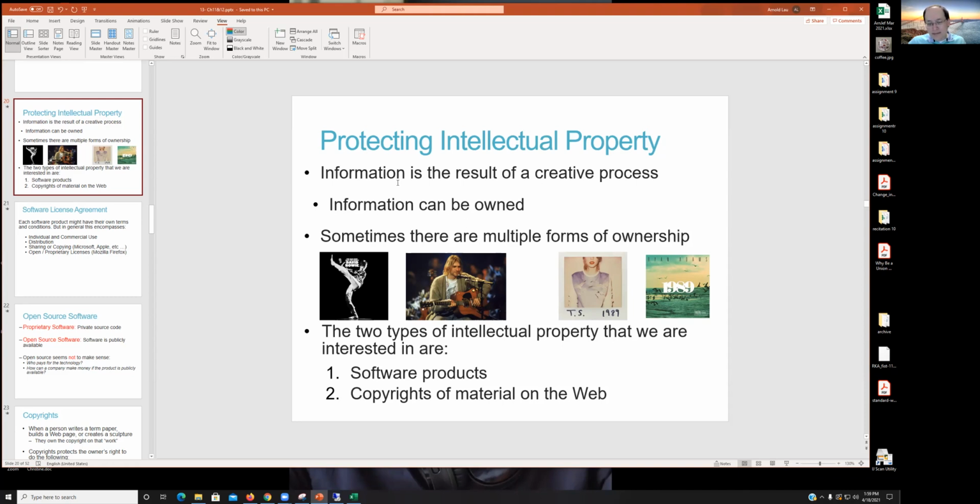So you can see the bullet points here. I don't know if I have to reiterate all of these, right? Like I just mentioned, it's about the creative process, coming from whichever individual. And then the idea that this information is owned, right? And how do you protect that? Okay.